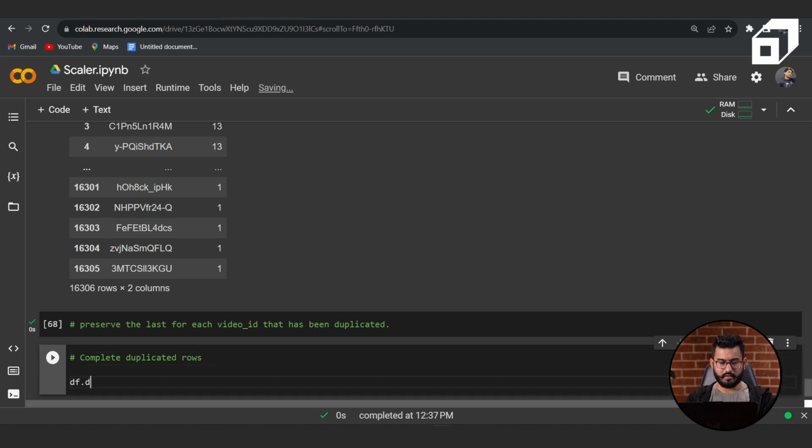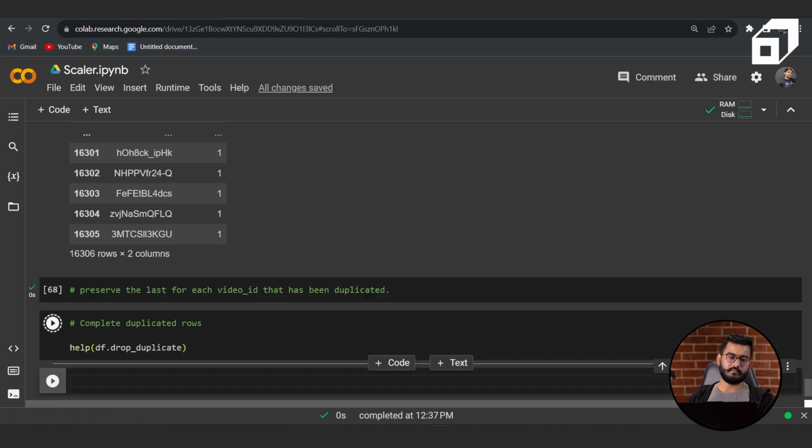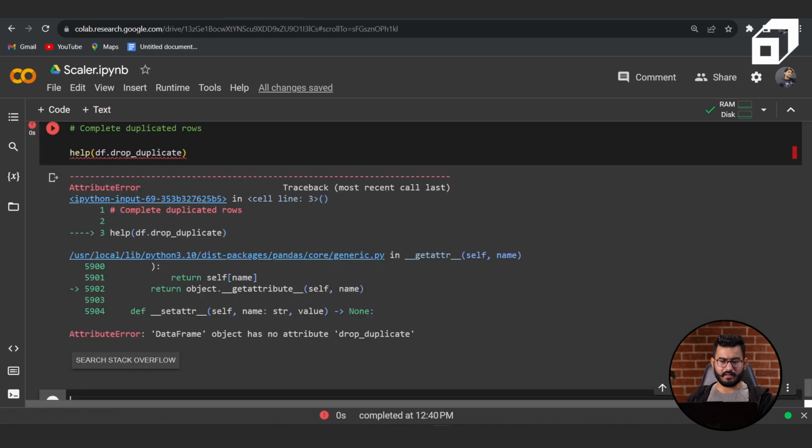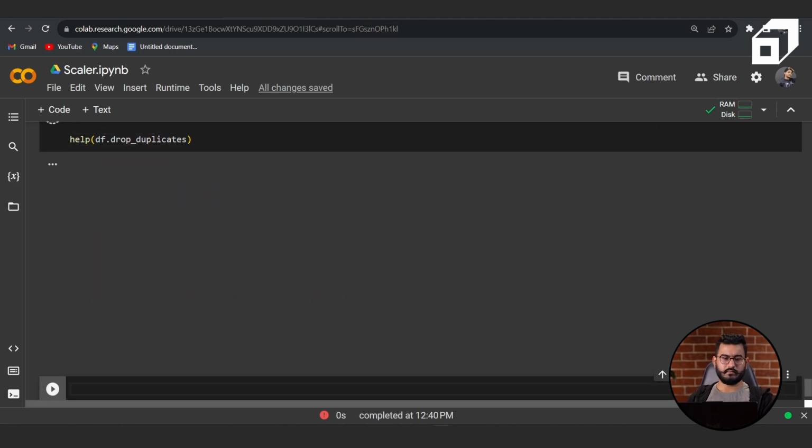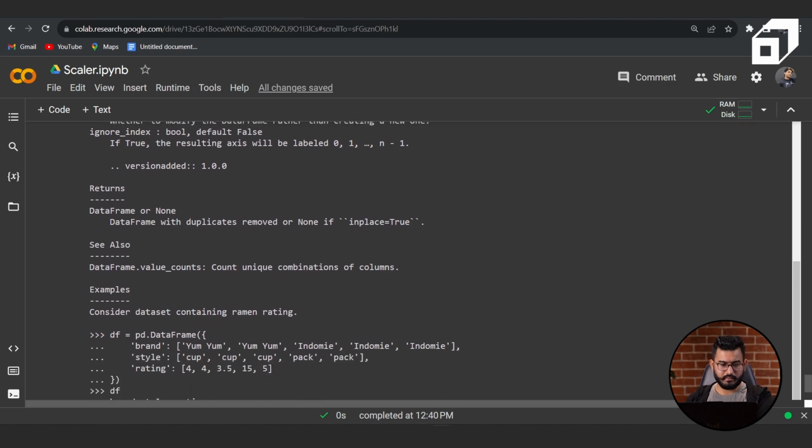So df dot drop underscore duplicates. First of all, let me quickly explain what this function looks like. So this is the function.